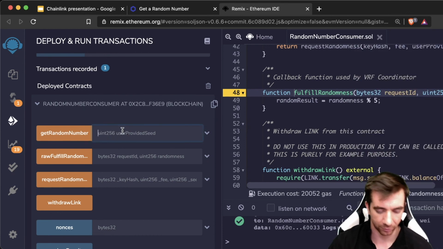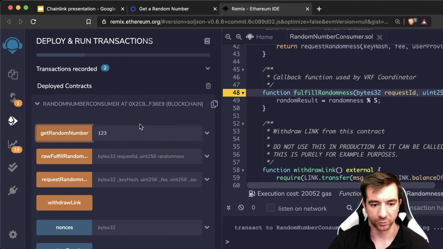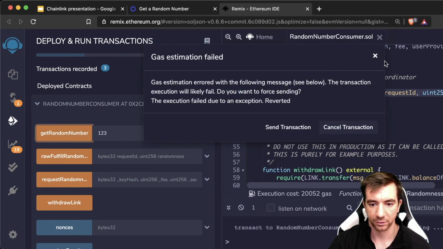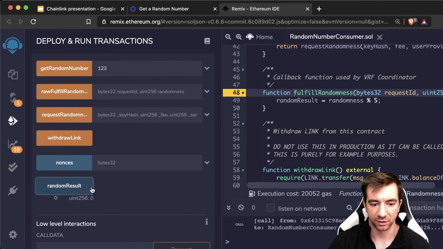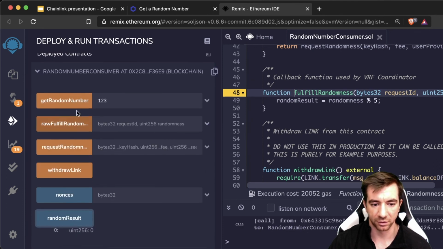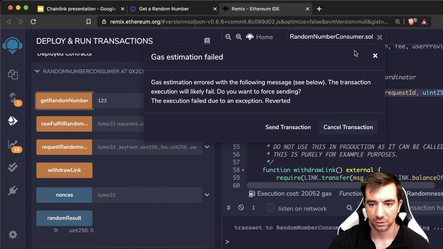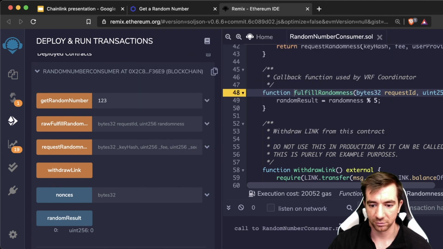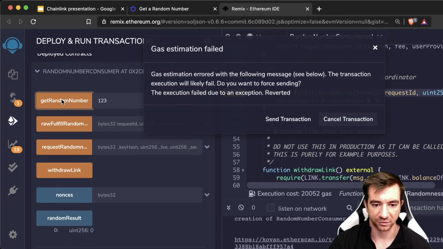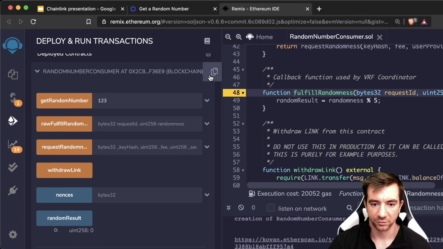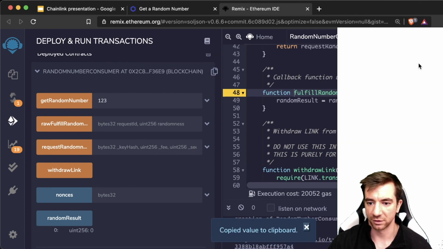But that's basically going to help prove that our number is actually random. So it looks like it went through. Let's do 1, 2, 3 for our user provided seed. Oh, maybe it didn't go through yet. Maybe we'll give it a second, and we can see right now the random result is nothing. Looks like it still didn't go through. Well, this is a testnet, so stuff doesn't always work exactly as we want.